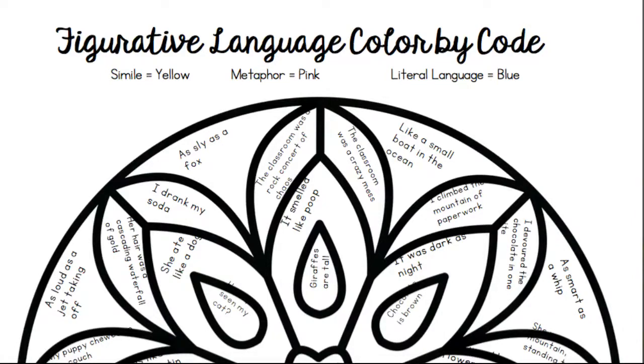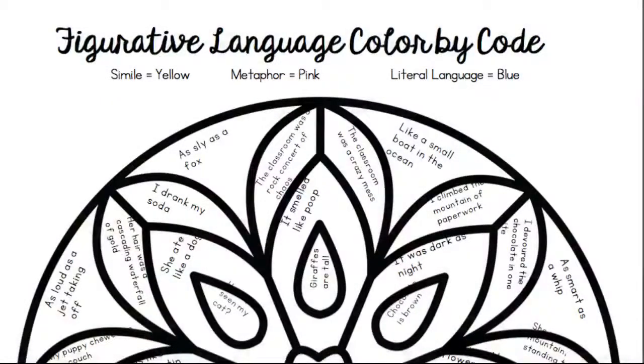But what we do here is for similes, we color them yellow. For metaphors, we color them pink. And for literal language, we color it blue. Again, this is really just getting us familiar with that vocabulary, simile, metaphor, and literal. And it's helping us get more things in that drawer, more examples, more experiences with that. And it adds in that coloring piece, which students really love and is a great way to give more visual support for our more visual learners.